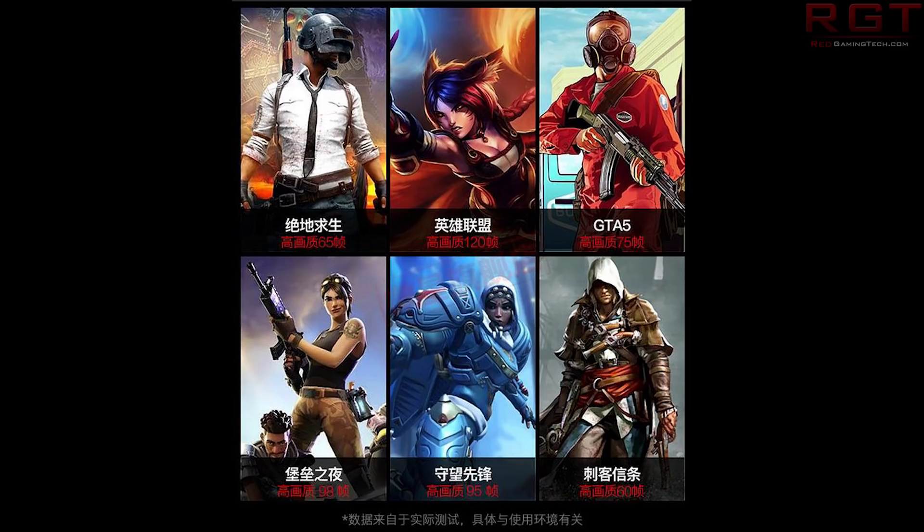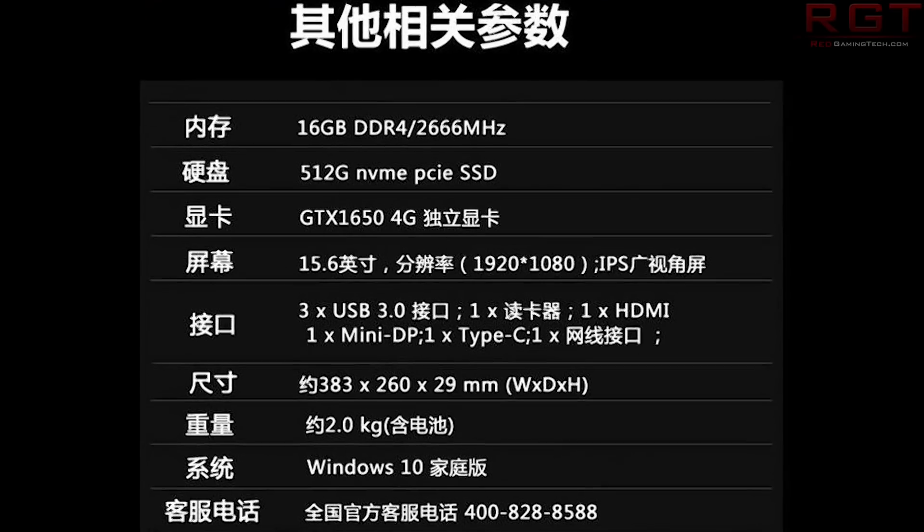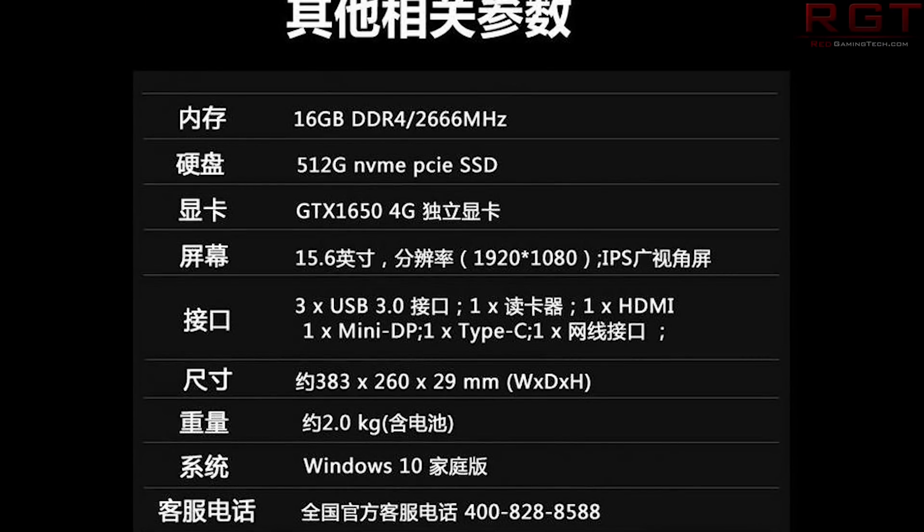You're probably thinking: what sort of environment were these tests done in? We do actually have information on that, as we have the brand name and exact model number of the laptop in question along with a few other specs. This is going to be the MSI GL63, with 16GB of RAM, a 512GB NVMe PCIe SSD, the GTX 1650 4GB, the 9750H, and a 1080p display. So the previous game frame rates were most likely at 1080p.